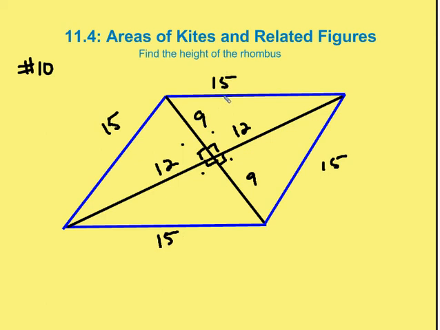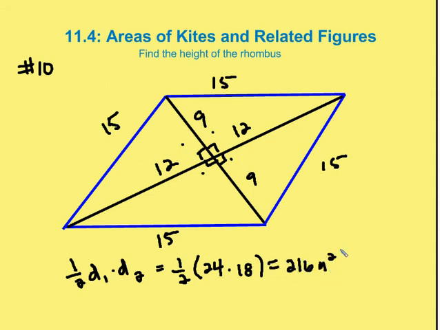So the next step is to figure out what the product is of the diagonals of the rhombus, which is also a kite. So we have one half d1 times d2, which is equal to one half of 24 times 18. And one half of 24 times 18 is equal to 12 times 18, which leaves us with 216 units squared.